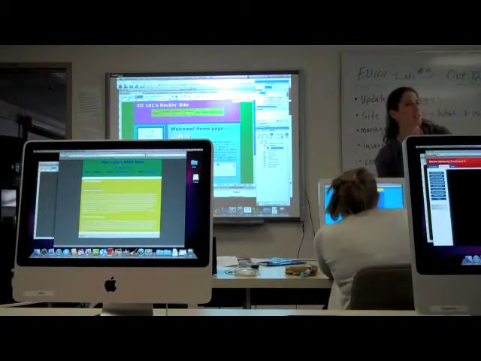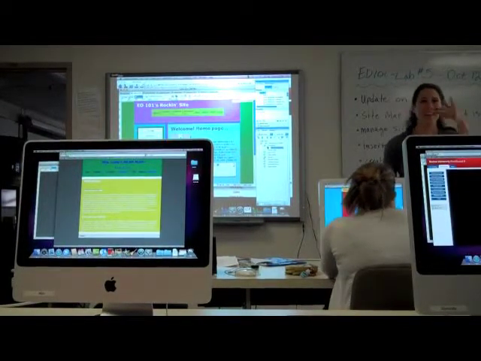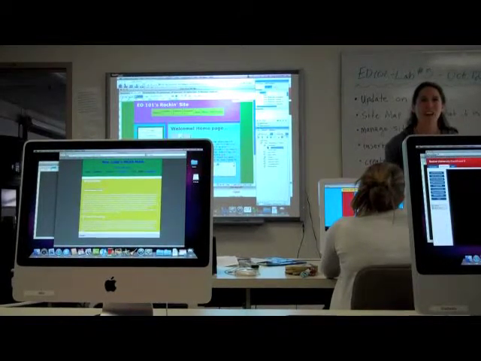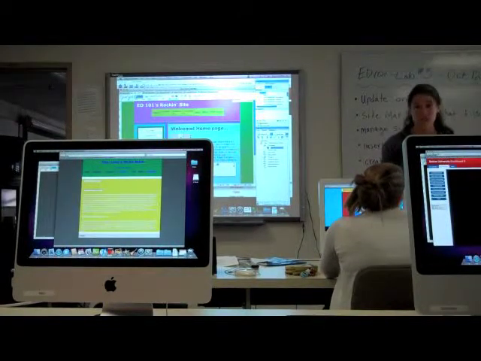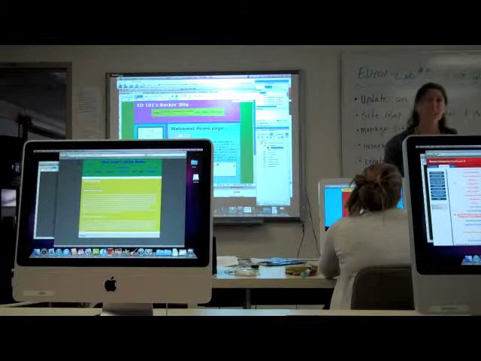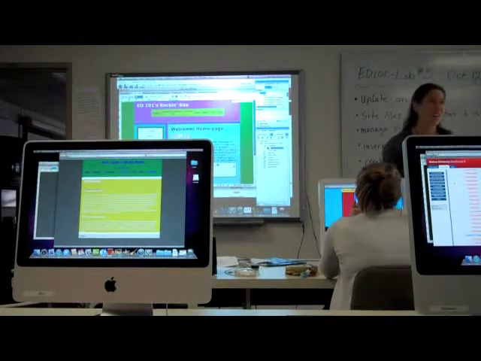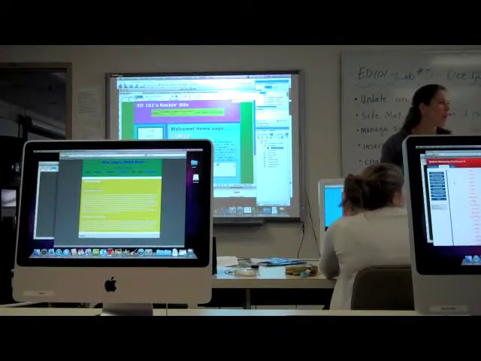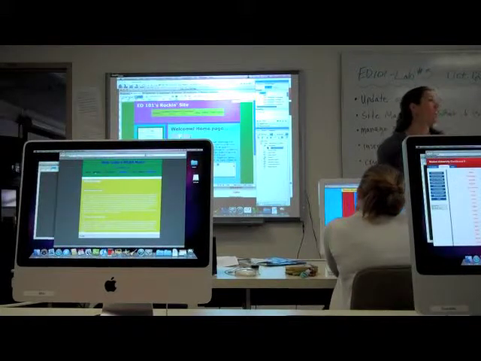What would be the potential drawbacks of having a sound autoplay? Yeah, if you have more than one, then they're all going to play at the same time. Great, if you have more than one, like if Shannon put all 26 letters on one page, they would all play at the same time. Okay, so that's not good. But what else? What if you only have one? It could be distracting or annoying.